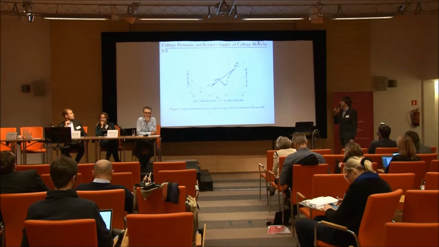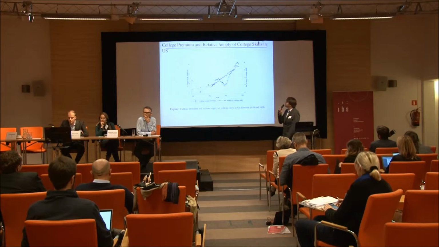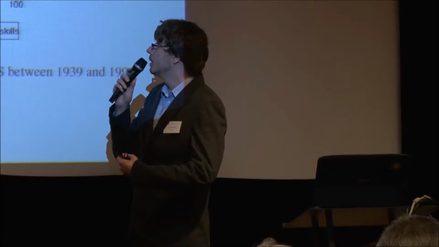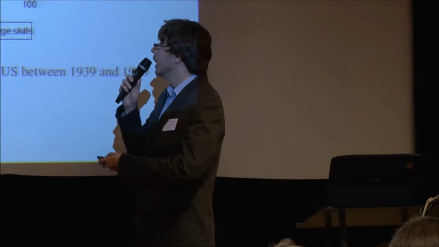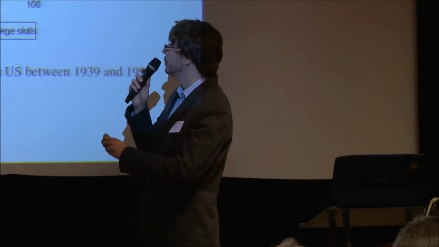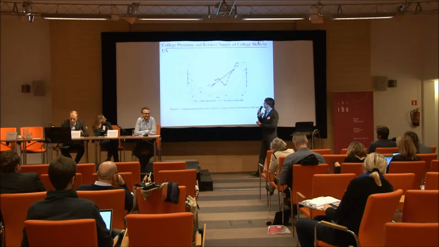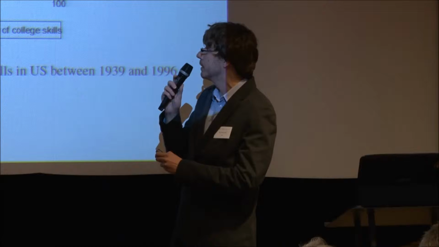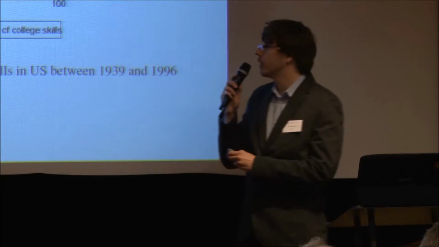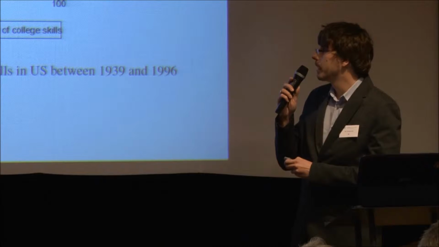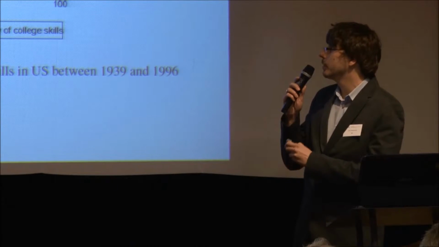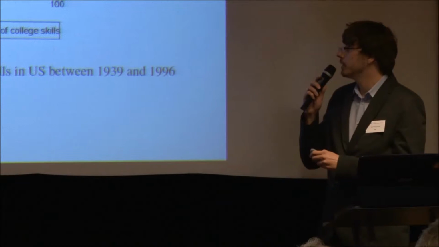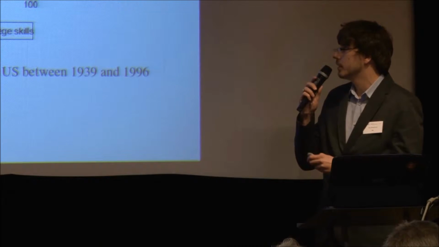This is the US, just as an example. Here you can see the room for this adjustment story to explain the increase in the college wage premium. You see the sharp increase, an acceleration, in the number of college graduates around the 70s, and almost simultaneously the college wage premium dropped. My point is that at least part of the growth of the college wage premium that followed, not all, could be explained by this adjustment mechanism that followed after this acceleration.